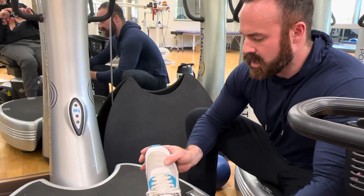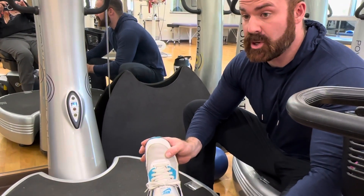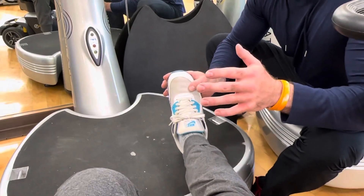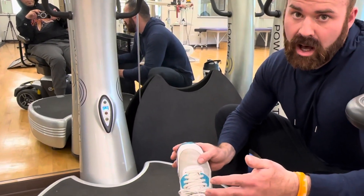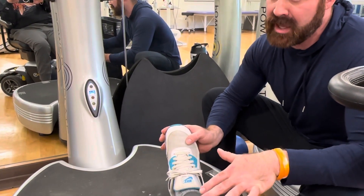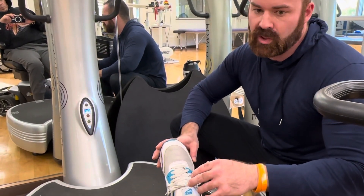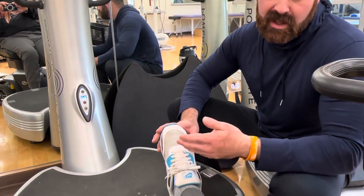So when it comes to the power plate, the power plate does not rebuild the axon nerves, but what it can do is it can help existing tissue — like muscle tissue around it — work more efficiently and give you that mind-muscle connection, compared to traditional exercise. So no, it's not going to rebuild the axon nerves, but it's going to help make the mind-muscle connection more efficient, so you'll be able to feel that muscle working better than with traditional exercise alone.